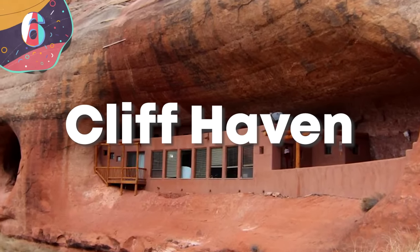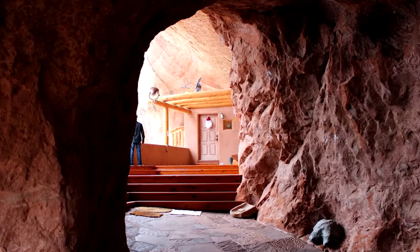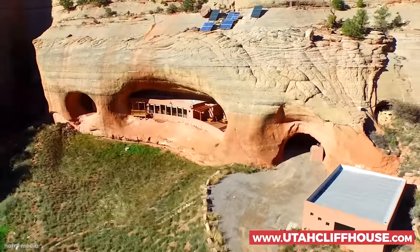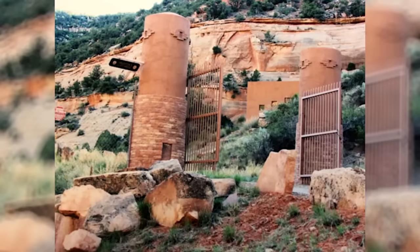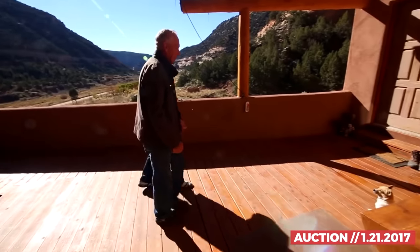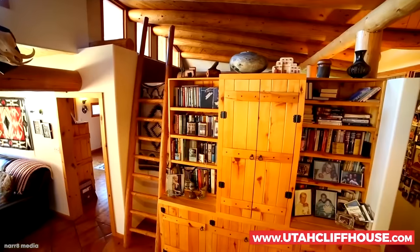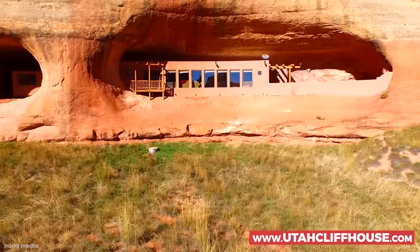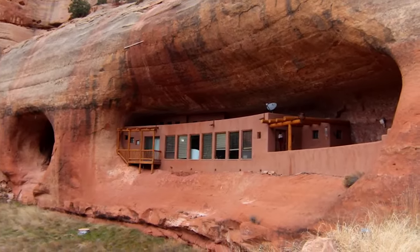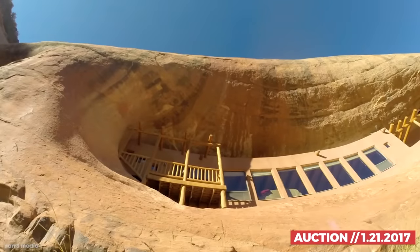Number 6: Cliff Haven. The Cliff Haven house looks like the perfect space for your modern Stone Age family. Nestled snug into the rocks of Montezuma Canyon in Utah, this aptly named hidden haven looks and feels pretty remote, but it's only a 20-minute drive away from the closest town. Utah's Cliff Haven encompasses 2,100 square feet of space, with a nice south-of-the-border feel to the interiors, offering three bedrooms and two bathrooms. There's also a three-car garage, and the owner has the surrounding 12 acres of red rock to themselves. If the neighbors want to come by for a cup of sugar, they're going to need to make that mile walk first — and then finding the place is a task unto itself.